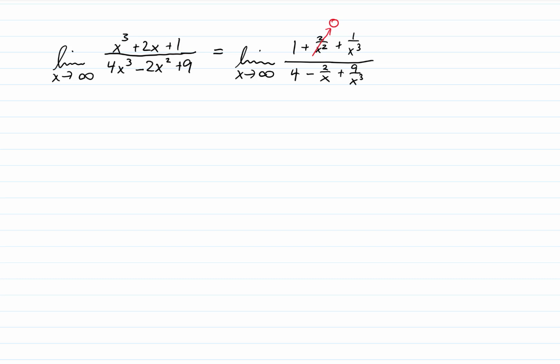Same thing with the next fraction. And on the bottom, these two fractions, they disappear. So the limit, again, I'm not saying those fractions equal 0. That's why I didn't put an equal sign. I put an arrow. I said they approach 0. So the limit equals 1 plus 0 plus 0 over 4 minus 0 plus 0, which is what? 1/4. You don't even have to actually write this part if you don't want to.